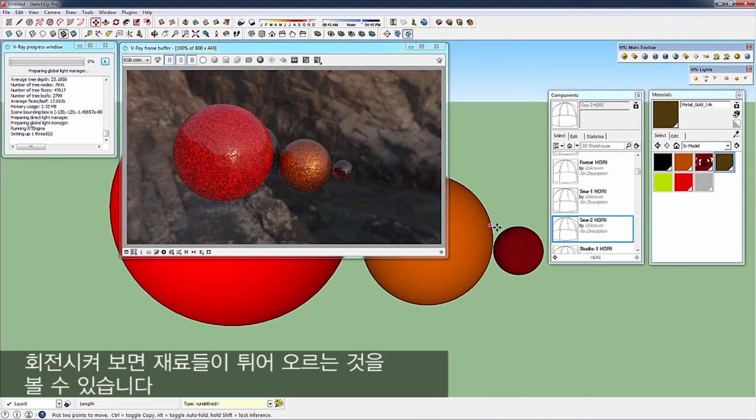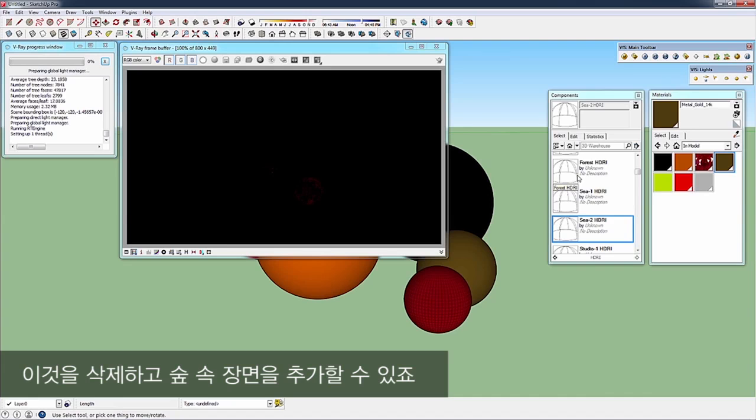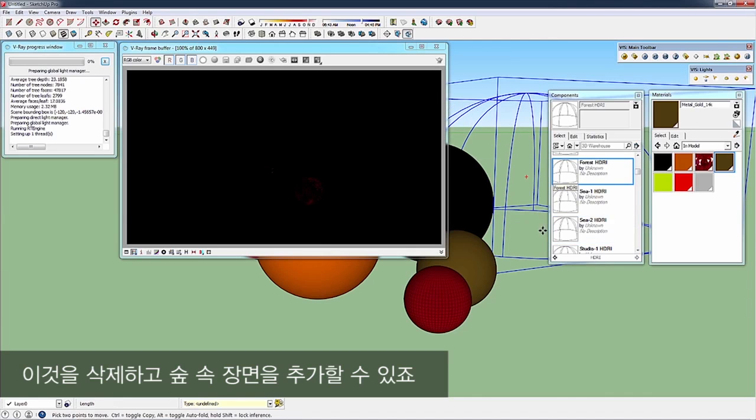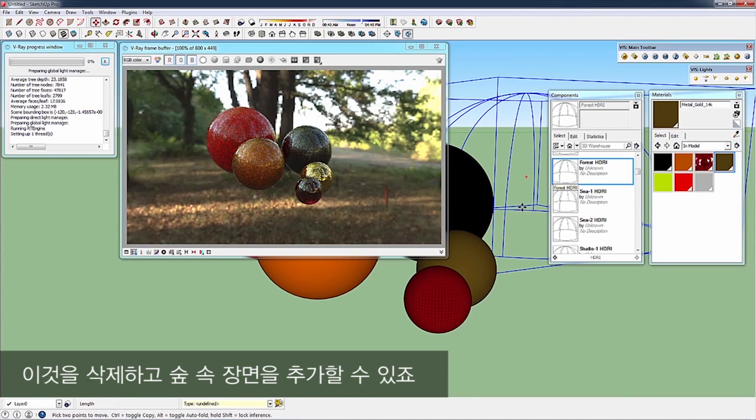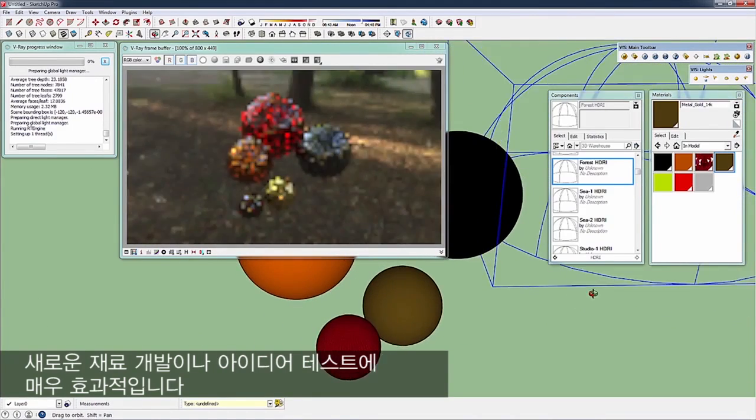And you can really see how these materials kind of pop out of the render as I rotate around. If I delete that one, I can add in a forest scene. And this is really great for developing new materials or testing out ideas.